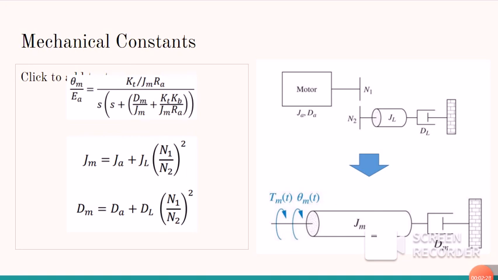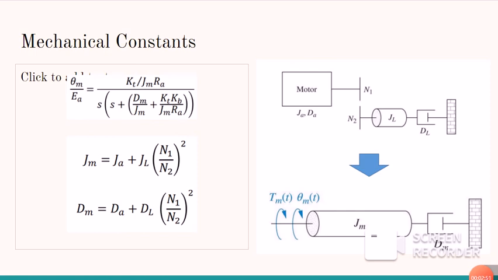One thing I would like to point out, though, before we continue on is when you look here at the Jm, Dm, you'll see N1 over N2, which will be the destination over the source. That's how you get from down here to up here, which would be the destination. And you square that to transition that to make it one straight shaft.